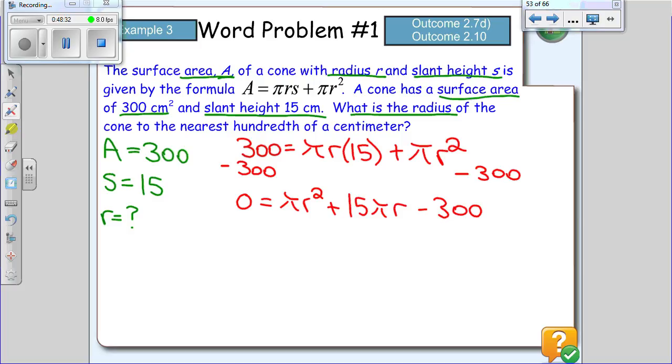Because the 15 is pi, wouldn't pi just be part of the r squared? Good question. That's probably one of the biggest things people make a mistake on in this question in particular: they feel like pi is part of r. Right? It's like pi r. But really, this is a number. What number is this? 3.1415 goes on forever, right? So when it's 15 pi, it really means 15 times that number.